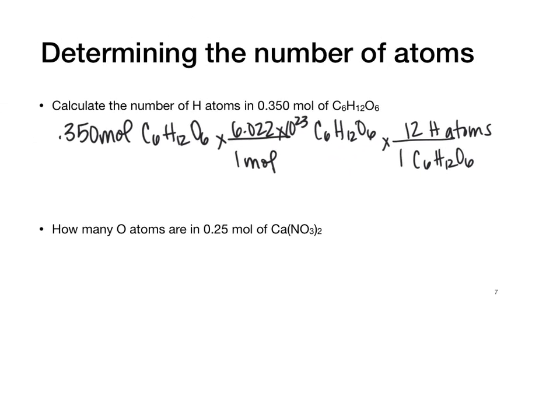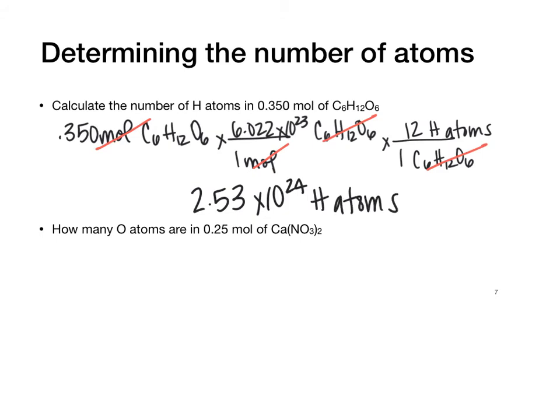So then we're going to be able to cancel out our units. So here the moles are going to cancel, the C6H12s. So our answer will be in hydrogen atoms, which is the goal. So then we can plug all this into our calculator and get 2.53 times 10 to the 24th hydrogen atoms.